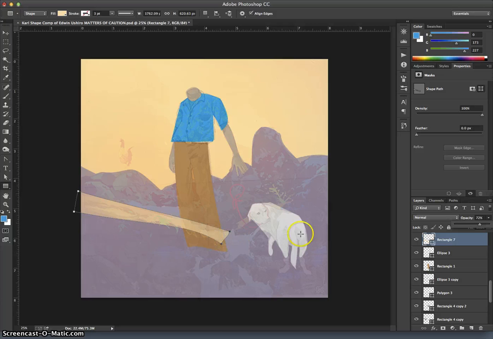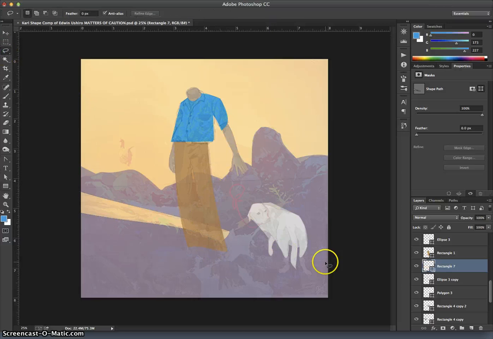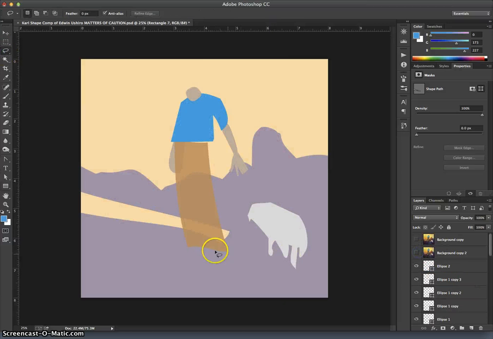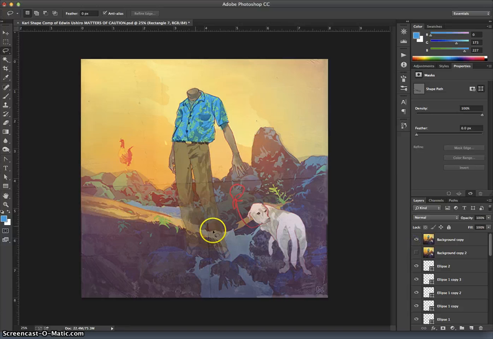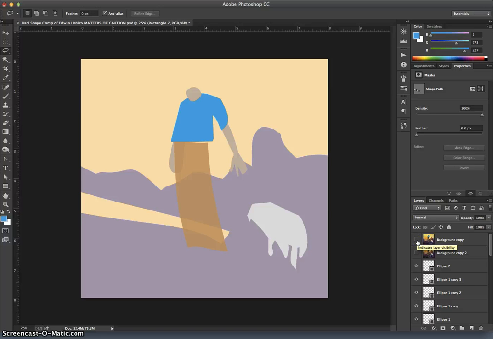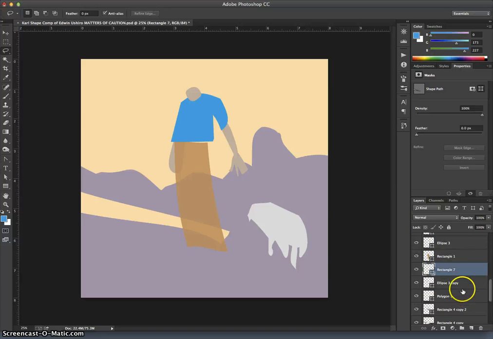But instead of doing it to the log, or not to the log, to the top of the rocks, I'm going to do it to the pants. I'm just going to take the pants opacity down a tiny bit and then move what I just created underneath that. And so you'll get that kind of transparent ghosting effect, which is what's in the work, the finished work. All right. So many options to play with.